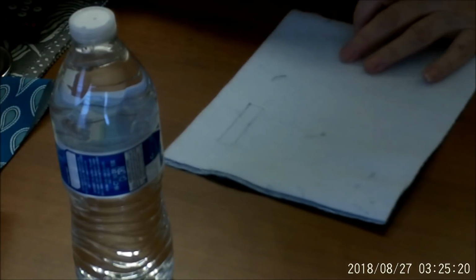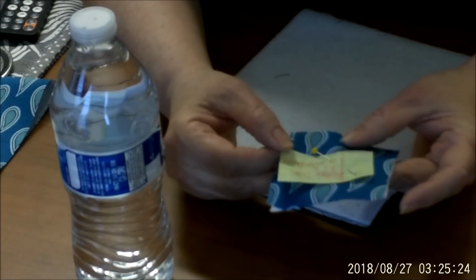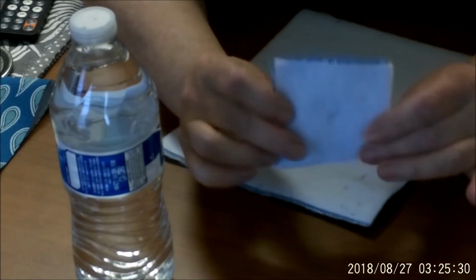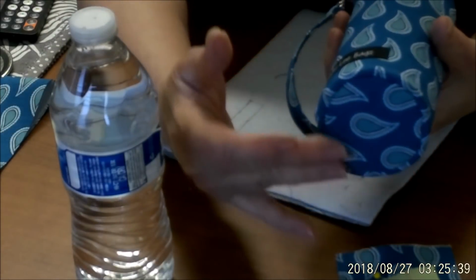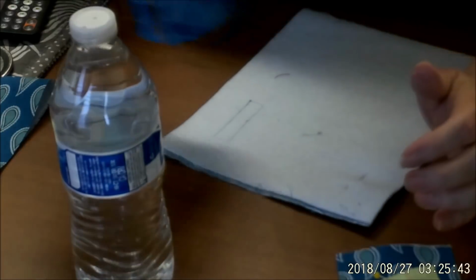For the bottom piece, I just cut out a 3 by 3, and I went ahead and I insulated it with the thermal fleece again. Okay, and this is going to be the bottom of the cozy. And I'm going to show you how to make that a beautiful round cut.